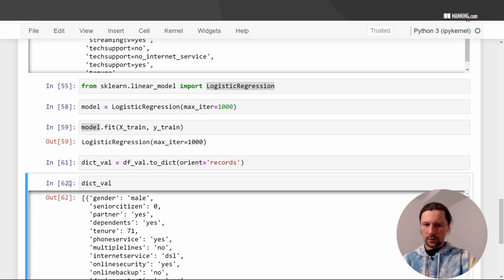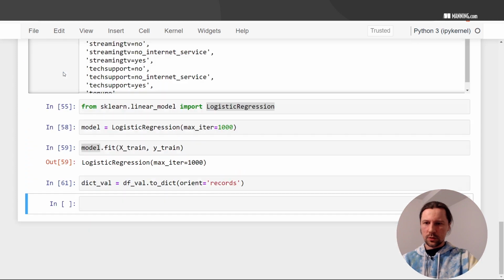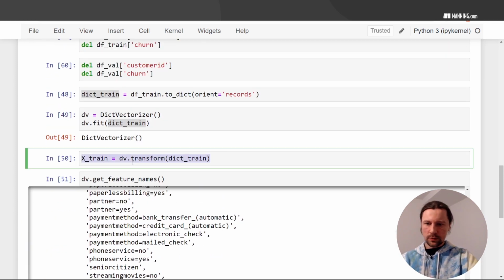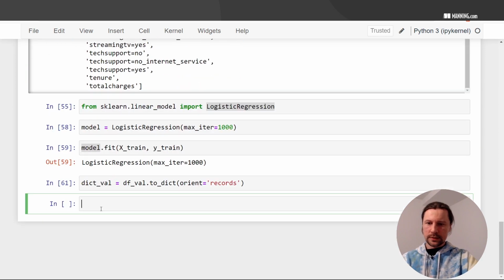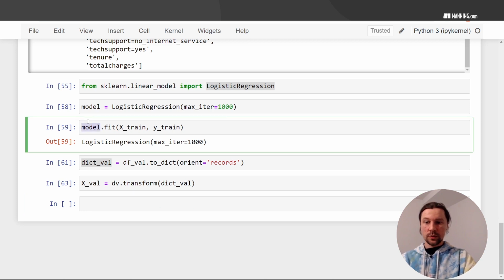Yeah, it prints for every record we have, it shows how it looks like. And now I need to do this transform thing to turn this list of dictionaries into a matrix. So I do this. And now we have this matrix that we put in the model.